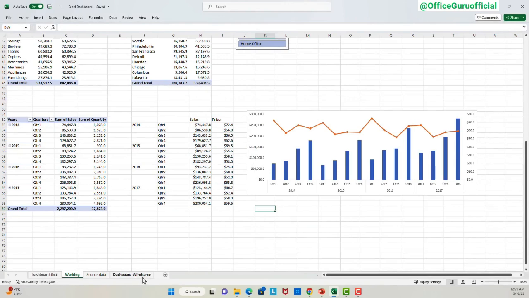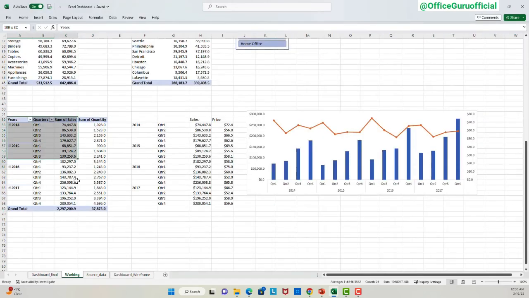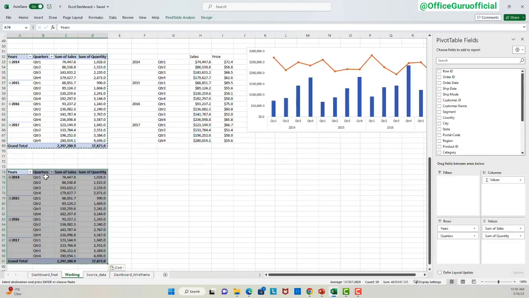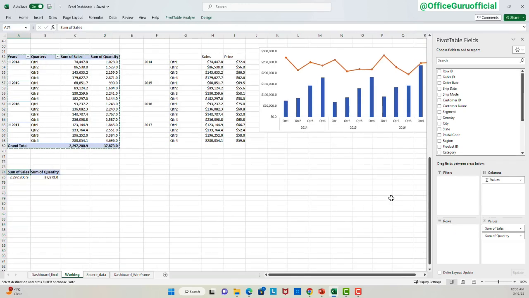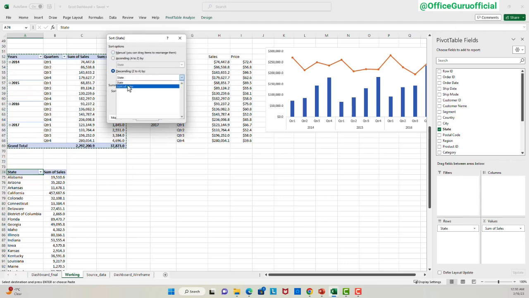In the second chart, we need states with the highest and lowest sales of all time. For this, we can create a copy of the last pivot table. And instead of years and quarters, we can put in the state name. Then I will sort it in descending order.